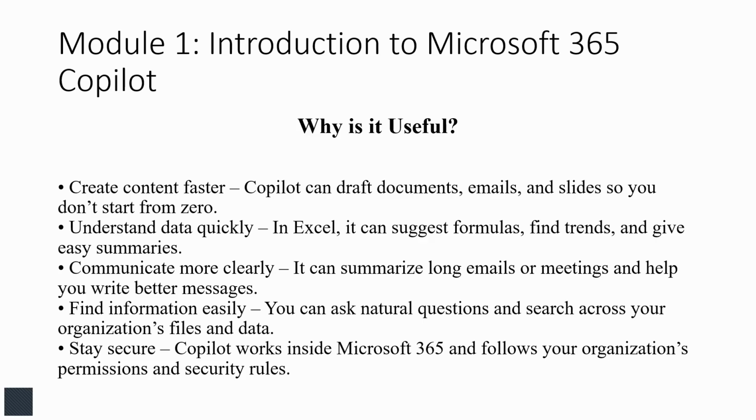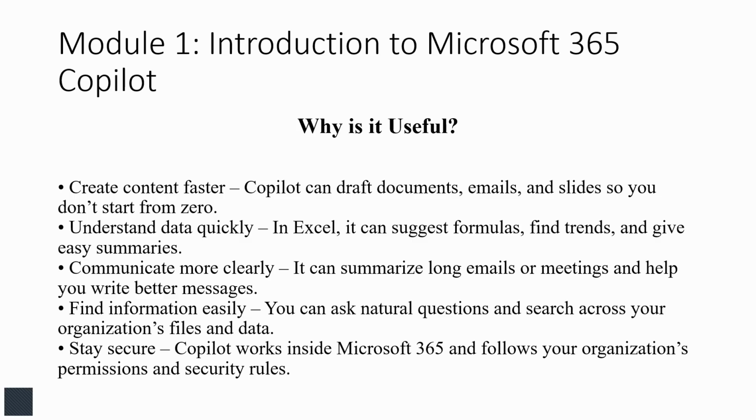Second, it understands data quickly. This is more about Excel. In Excel, Copilot will help to suggest formulas, find trends, and give easy summaries. Before, you had to put in more effort to learn Excel, but now Copilot will make Excel easier for you. Third, communicate more clearly. Here it's more about Outlook and Teams. Copilot can summarize long emails or meetings, and it can help you write better messages.